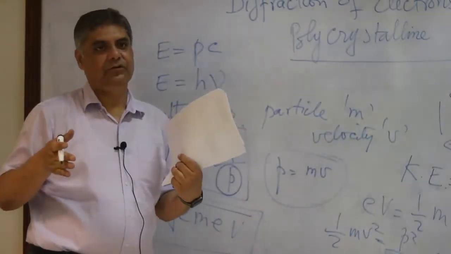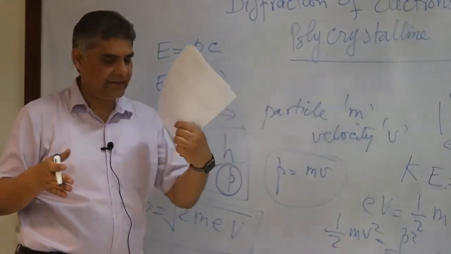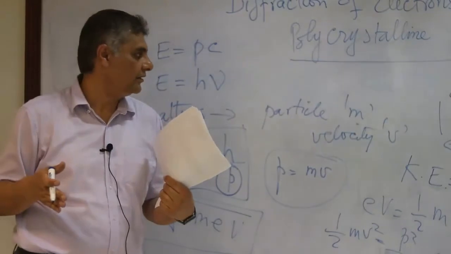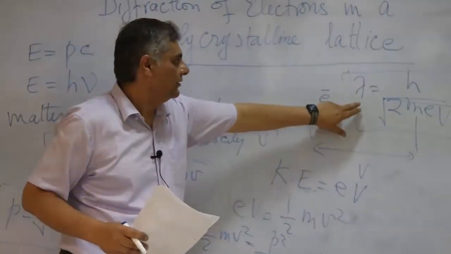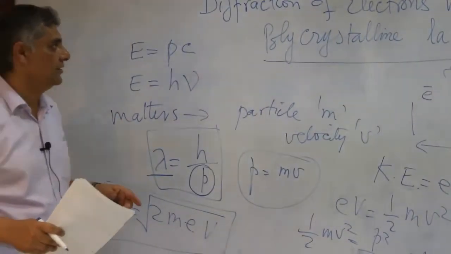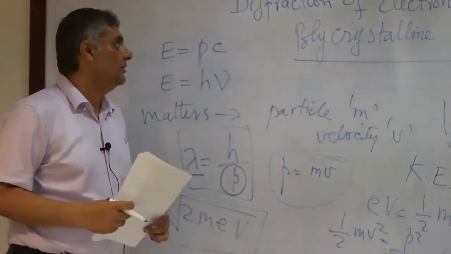We focus and accelerate the beam between the grid and the final screen where it will strike. We vary that potential, and from that potential we can find the wavelength. But there's another way - once we know the electron's wavelength, we can use these electrons for diffraction.